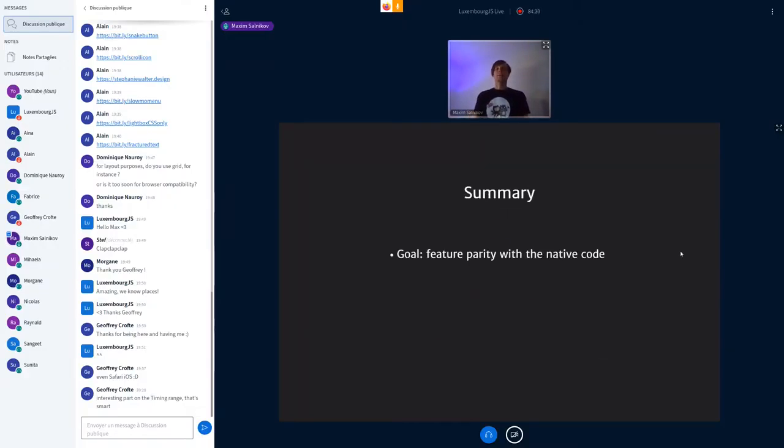So let's sum up. The big goal of all background services and all PWA story in general is to reach the point where web can do the same what native code can do.